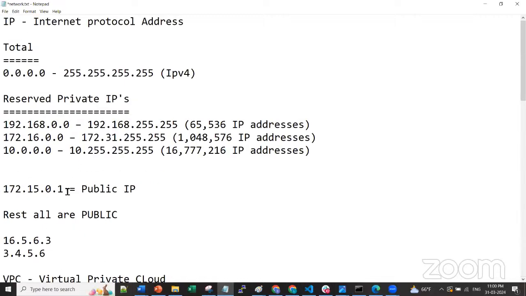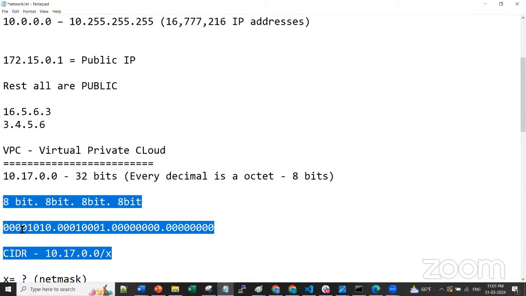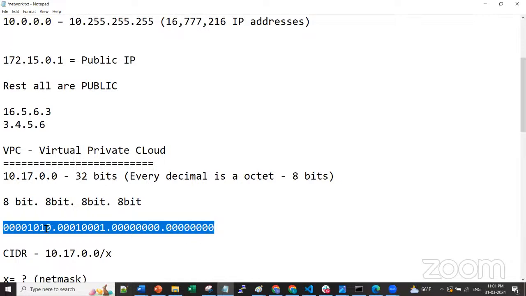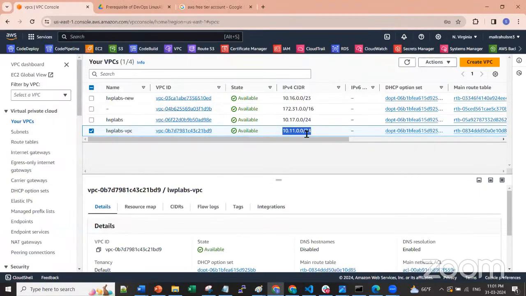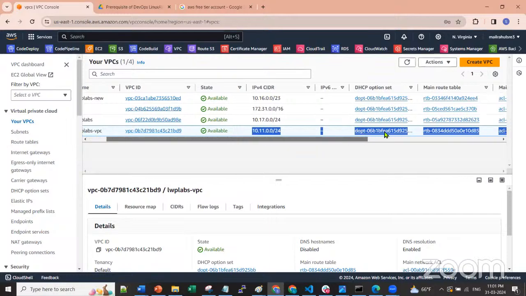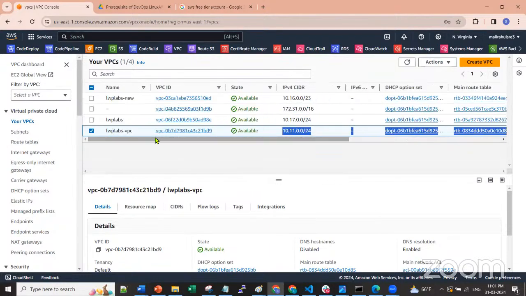Here you see the IP address is there. The calculation was there, but somehow deleted. Anyway, here you see this one. Okay, 32 bit. So this 10.17.0.0, we can write like this. Now, I am saying here 24. 24 means how many total IPs? 32 minus 24, how much will you get? 8. So 2 to the power 8 is the total IPs. How much will I get? 256, but only 253 are usable.